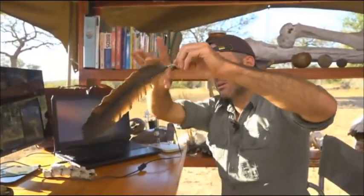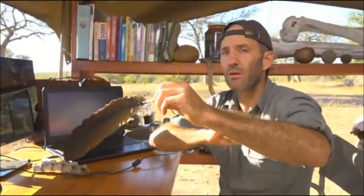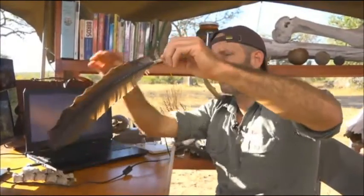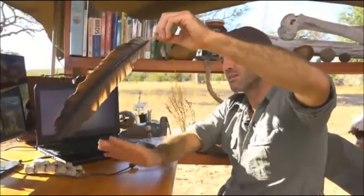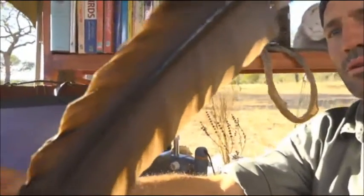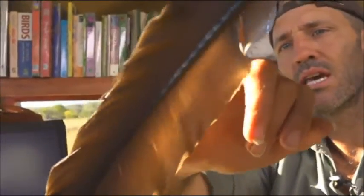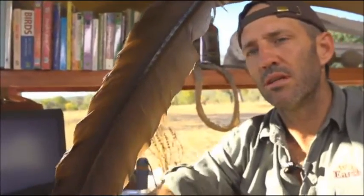And you can imagine, I'm just trying to think how I can best do this. I'll actually show you a diagram next time you come across. But basically, the bottom side of the wing is covered in these amazing feathers. And that's the edge that goes towards the direction that the bird is flying. I'm just making sure that I get this right. And this sort of longer edge in the opposite direction.